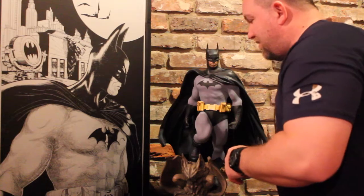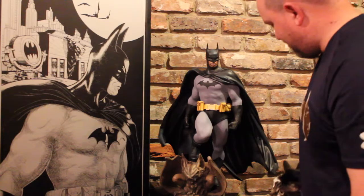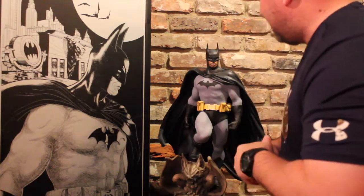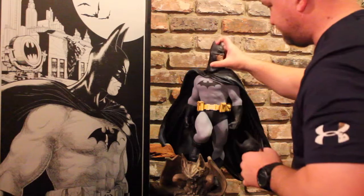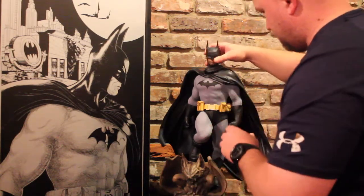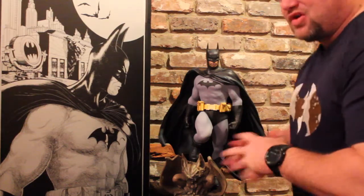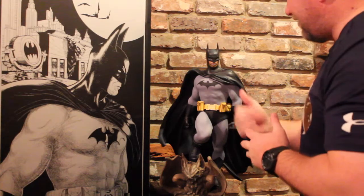Bottom line is, this is a nice statue. I'm trying to keep my cat, Snake Eyes, from tipping over the bat — he wanted to get in on the action. I may change SuperM Giles to Snake Eyes Productions; that's my cat, he's my producer. I love the statue, I love the long-eared Batman, a little bit better than the pissed-off Batman. Obviously both of them look awesome. If you're a Batman fan, you should get this. When it's sold out and gone, there's going to be a buttload of people that wish they had gotten this Batman.